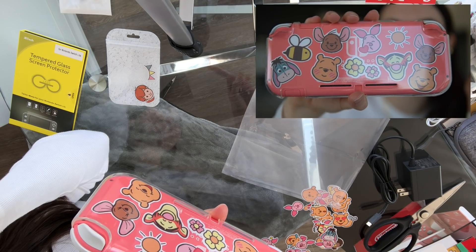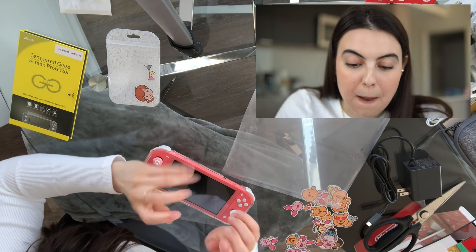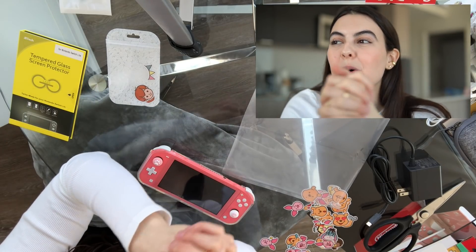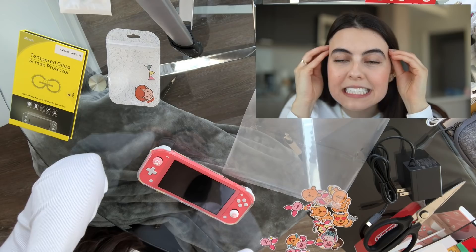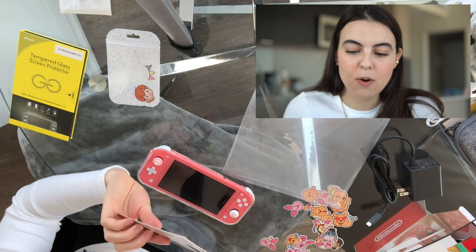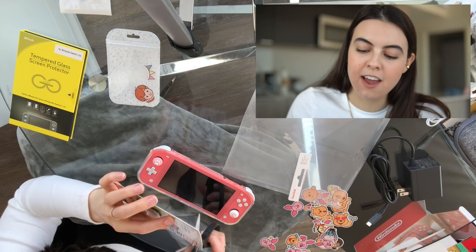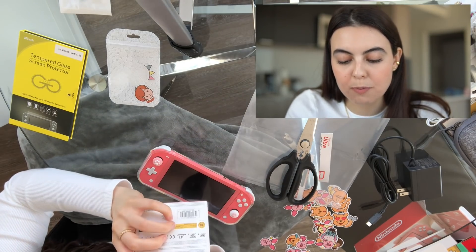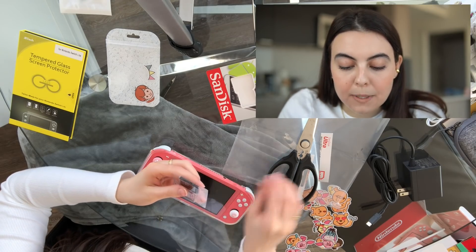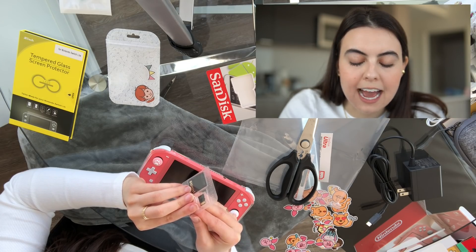And it's just absolutely beautiful. I'm going to turn it back on. We're going to get to setting it up and actually purchasing a game — and if you guessed it, the game I'm going to be getting is Animal Crossing. I've seen so much on social media, and this whole self-isolation has been full of Animal Crossing. I've just been so excited to jump on this bandwagon. I am going to add in a memory card — I want to only download games rather than use cartridges. I feel like having things downloaded directly onto my device means I don't have to worry about losing or breaking a cartridge.